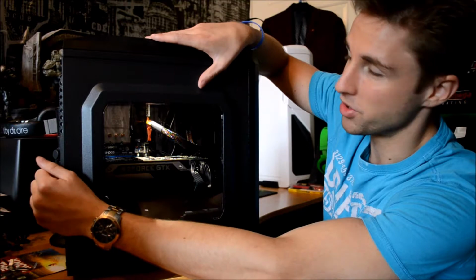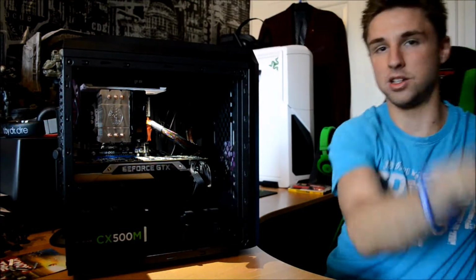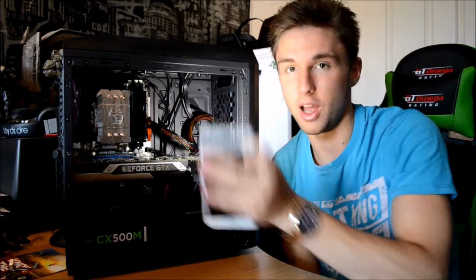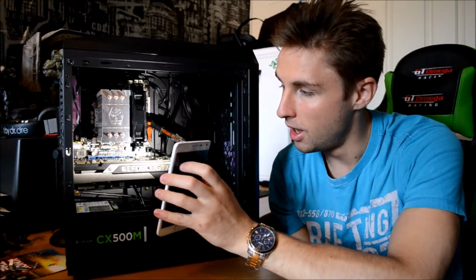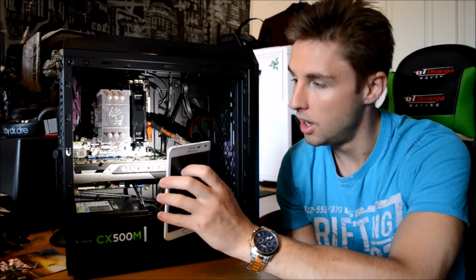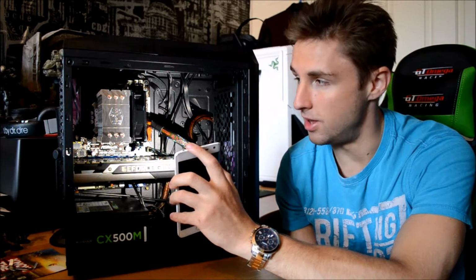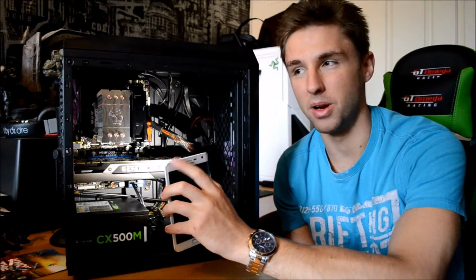The actual problem was I thought we had a faulty motherboard because it was only posting and giving me artifacting on the screen whilst the graphics card was still working fine in my main rig. There you go, light it up a bit with my phone. So yeah, the graphics card was working fine in the main rig. And I assumed there was issues with the motherboard connector because the actual motherboard was working fine off of the integrated graphics processor in the i5 we have there, and it was actually working all fine apart from when the graphics card was plugged in we had artifacting, and the graphics card was a-okay, so I couldn't work out what was wrong.